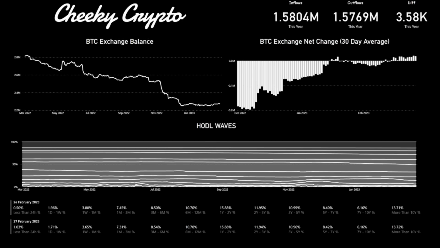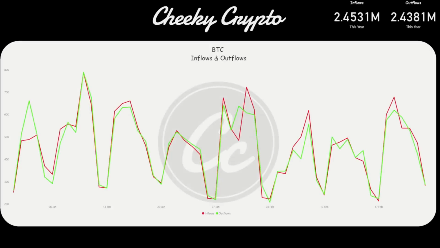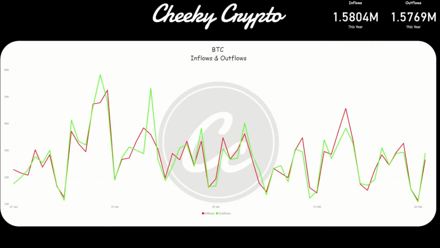This is something that we can see when we come over to the inflows and the outflows of 2018. This is not quite up to date for the current data range. I think this goes to the 23rd, so we're a few days out, but you can kind of see it's 2.4 million versus where we are right now at 1.5 million.